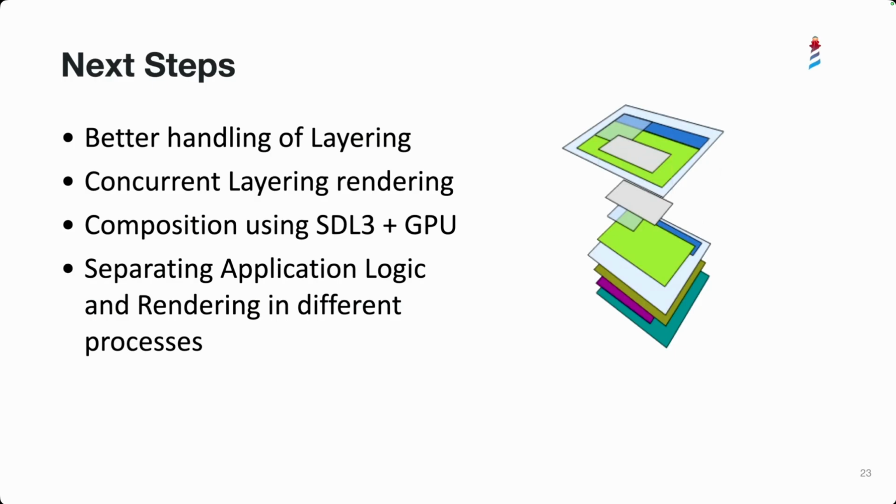For that, we can divide the windows into different layers and render them separately. Then we can use the composition logic that we can run through SDL on the GPU, so the composition will be really fast. This is the way that graphic applications, especially web browsers, work now, and they are going this way because it's the only way that makes it possible to scale. We also want to separate the application logic and the rendering into different processes. This is an even later stage, where we want really multiple OS threads or multiple OS processes.